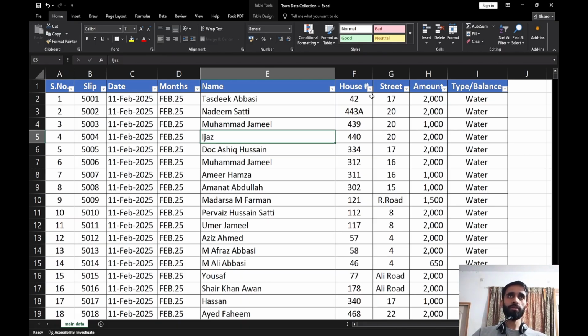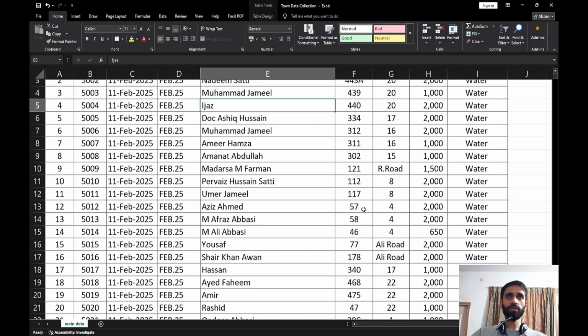For example, here we can see house number 42, street 17. So house number 42 does not exist in street number 17, because street number 17 starts from 300. So we have like 311, 312 in street 16. In street 17, there must be a street 17 here.